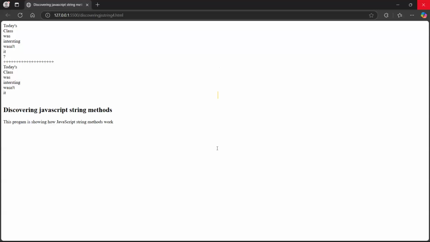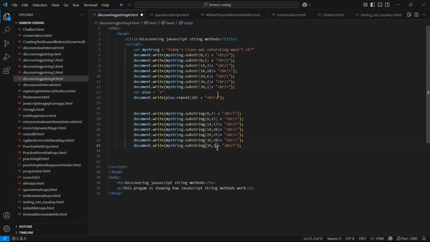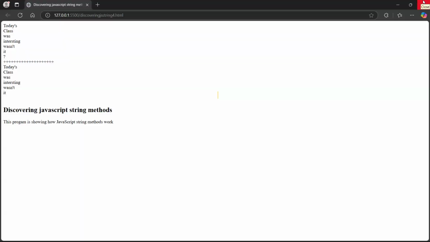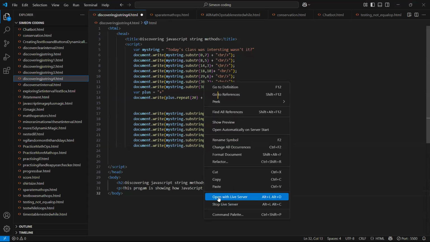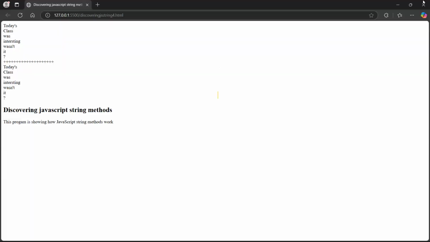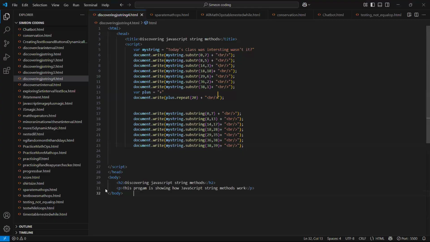Okay, no, I mean 39. I think this one too doesn't have space. So try 38. 38, 39, sorry, because of the lack of space there.